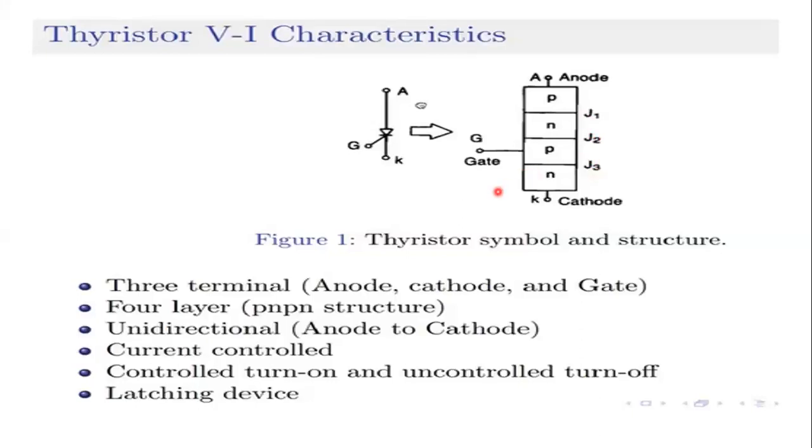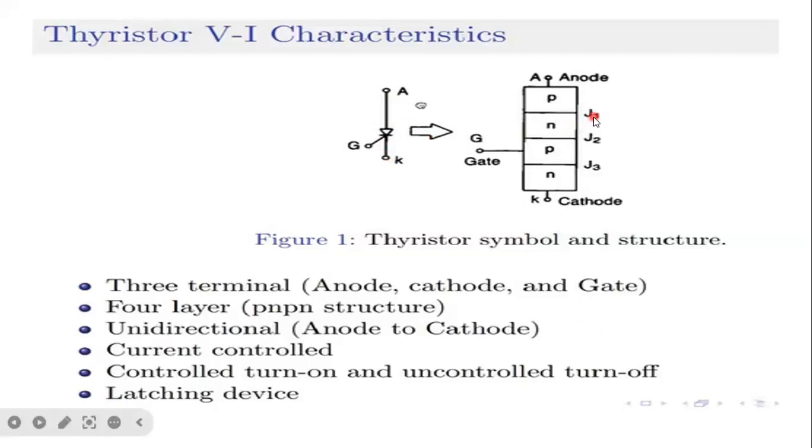So SCR is a three-terminal device. SCR is nothing but one family of thyristor devices. Silicon control rectifier has three terminals: anode, cathode, gate. It conducts only in the direction of anode to cathode. It's not conducting in the cathode to anode direction. Only in forward bias it is conducting, not during reverse bias. So with only one direction, anode to cathode, that's why it is called a unidirectional device.